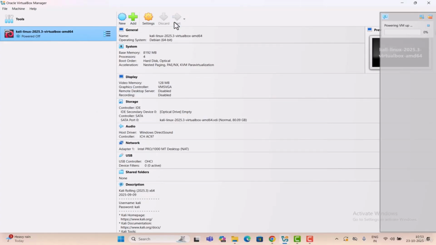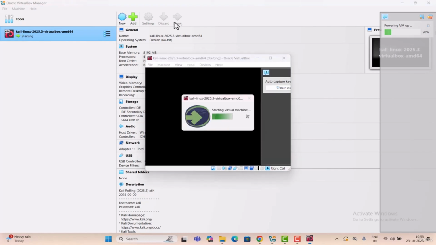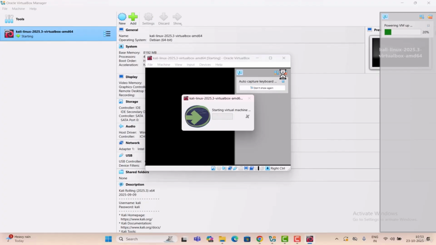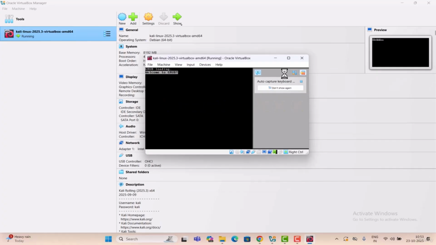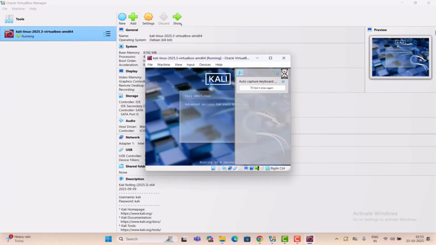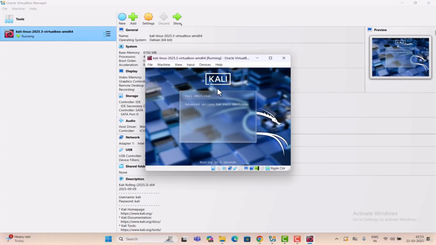Okay, so it will take some time to boot up. Let's see once the Kali Linux is ready. We need to do some kind of modifications in Kali Linux. I will show you how to do that. Our machine gets booted up.